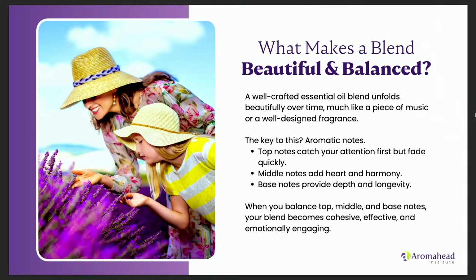So that top note that catches your attention first, as you pick up your blend and smell it, you might smell that sweet orange first. Or that middle note that adds that heart and that harmony. So as you're taking a whiff of your blend, you'll smell that sweet orange, then suddenly comes that layered black spruce, and then lastly comes through the base note, which provides that depth and that longevity. So it's really helpful to keep our blends cohesive, effective, and emotionally engaging when we try to balance them with the top, middle, and base notes.